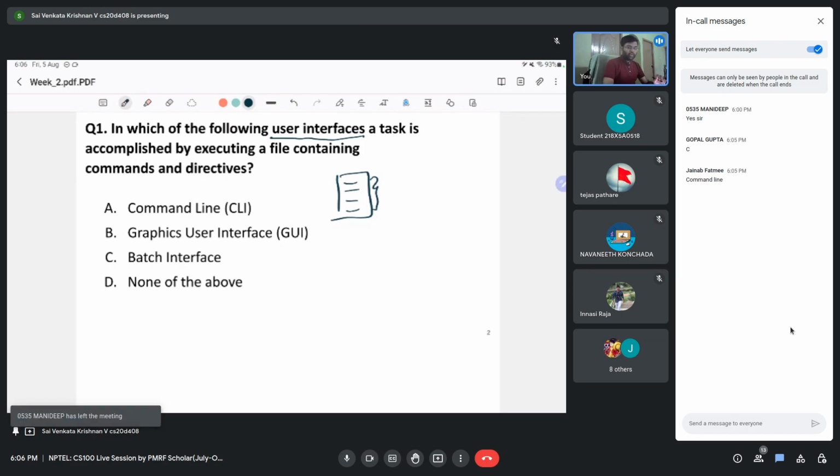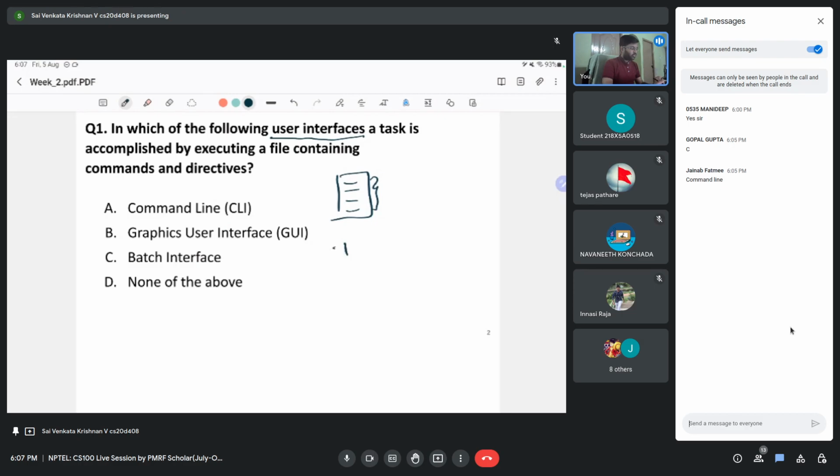If you have gone through the lectures, there are three types of interfaces that would have been discussed. One is the command line interface. If you have used Windows or Linux, there is a command line interface.